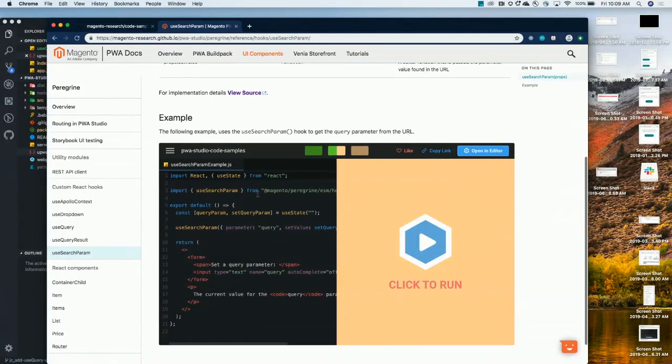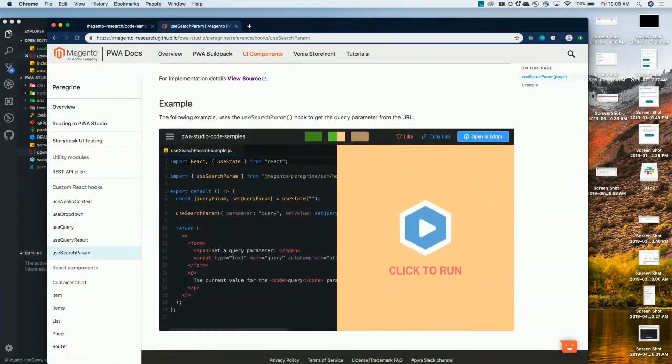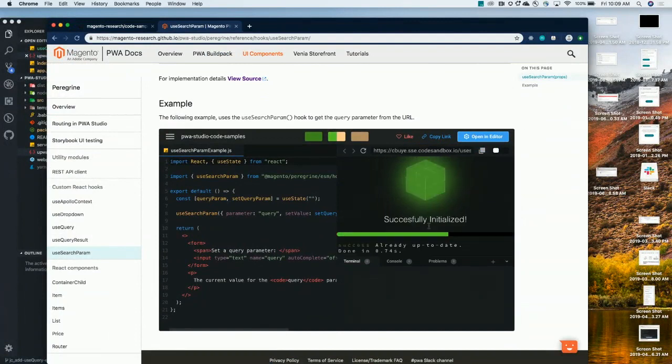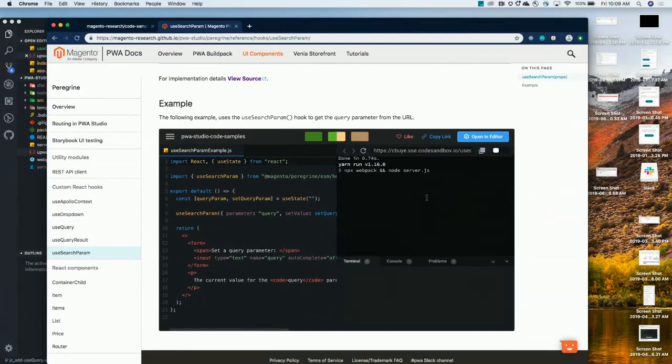You can see that there's an editor here that you can modify. You can also run the actual container, the actual server, and you'll see a running instance and the example shown in the code here.